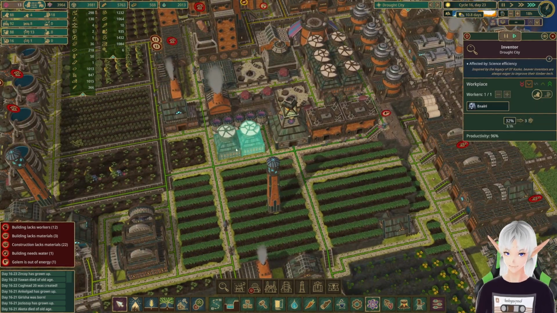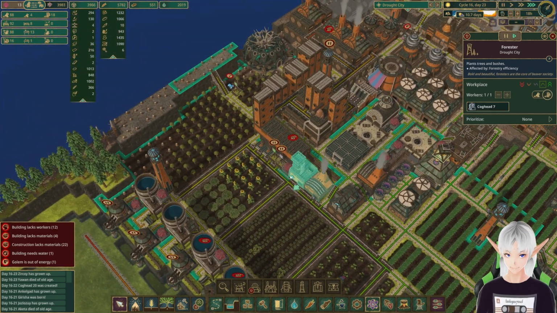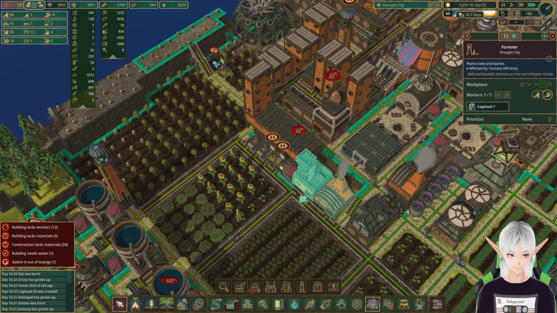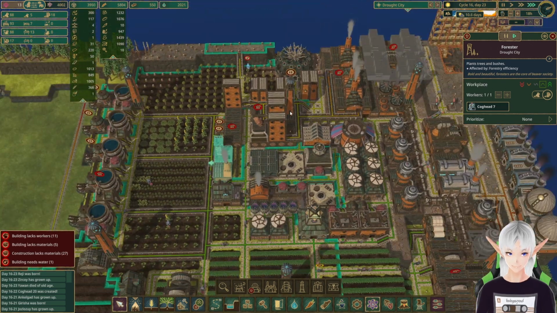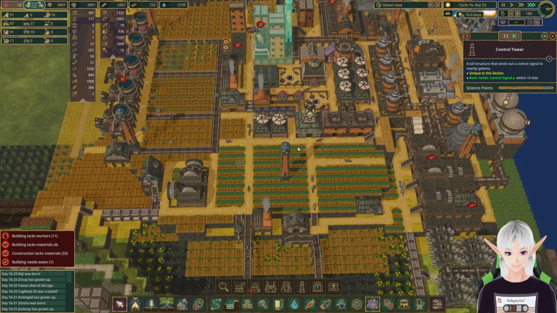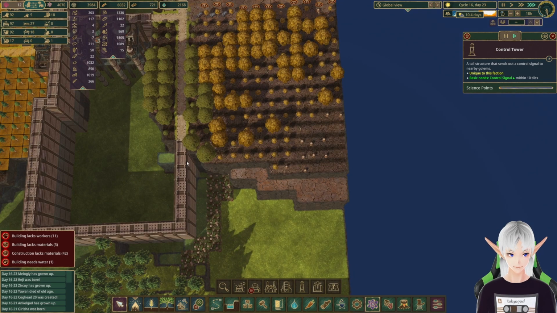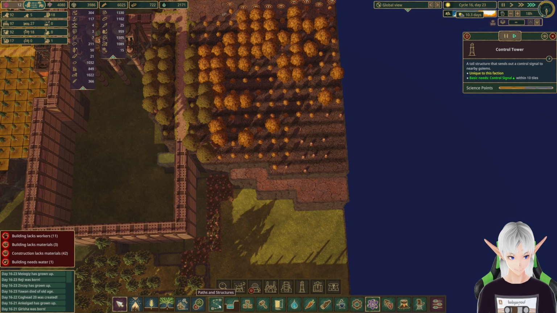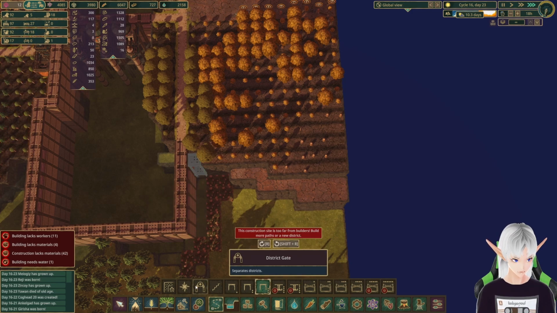How's our science doing? They look alright. Seem to be doing just fine. They're out there planting, I hope. Yep. We're going to go ahead and turn this on, speed up any golems in that area. I think what we'll do in the meantime is we are going to build up this right here.